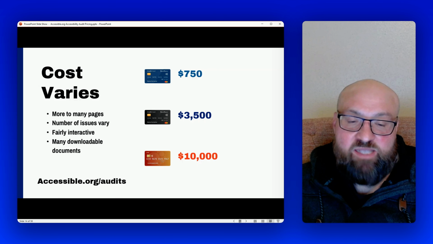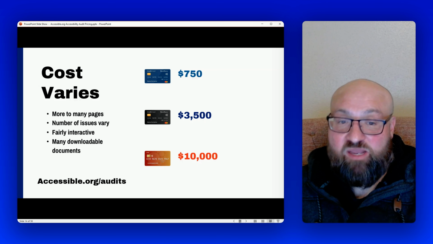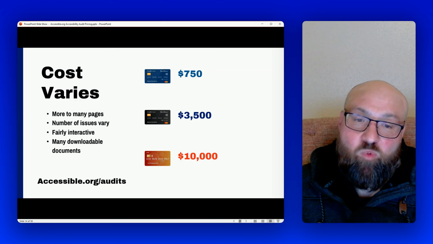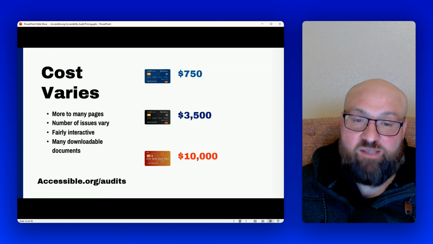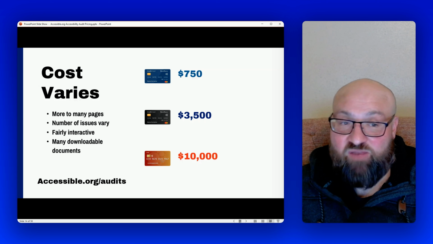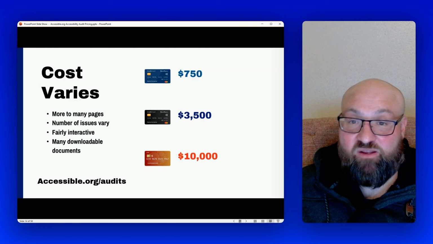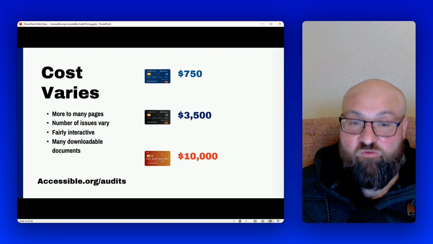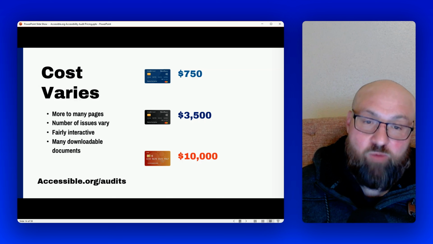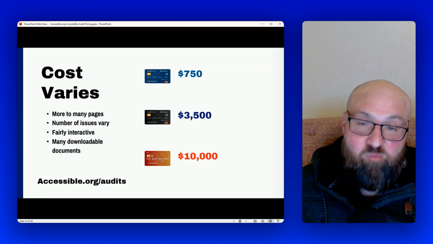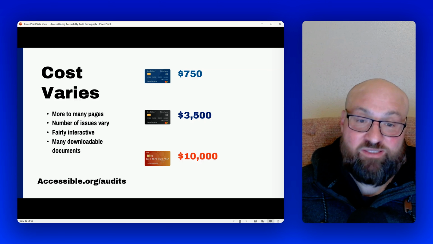And then here, I also have fairly interactive. So a government website can lean more towards being an informational website, but the more you increase the interactive elements, the more it's going to increase the cost. So if it's closer to an informational website, then that's where you're going to see this lower range at $750 and into the low 4 figures. But if you have more interactive elements and then you stack on the more pages and you have a more inaccessible website, then that's going to cause the price to lean towards this higher range.